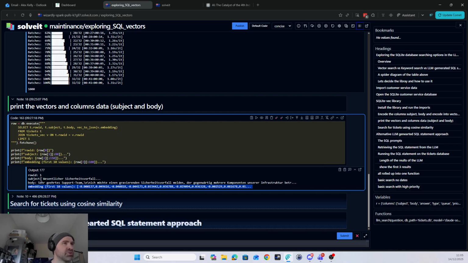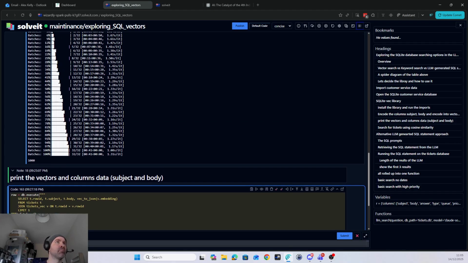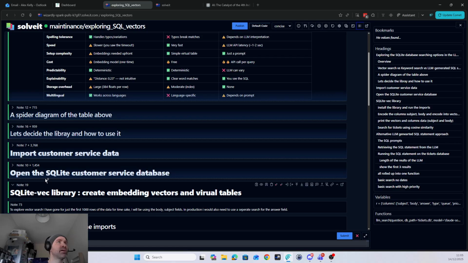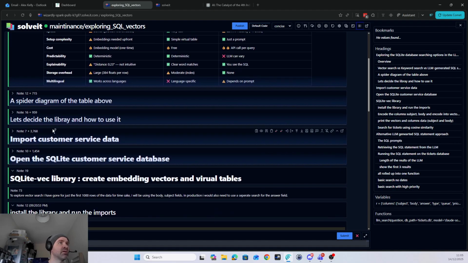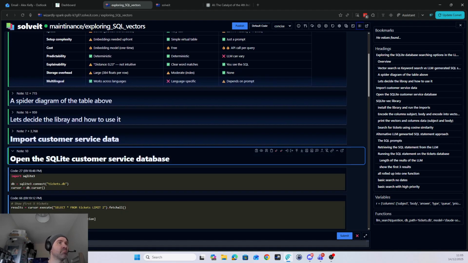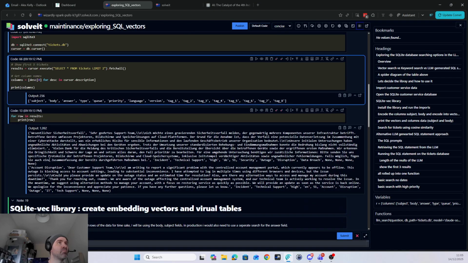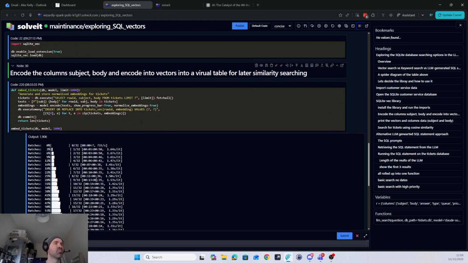You'll notice here I've only done two columns, but in the database there are multiple columns here. So I think this is another area where the SQL statement will be beneficial, because it can look across those columns, which we'll get into later.